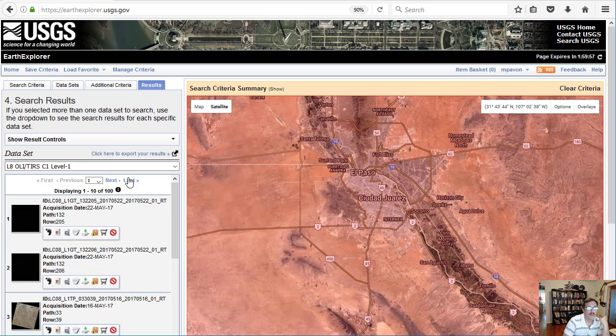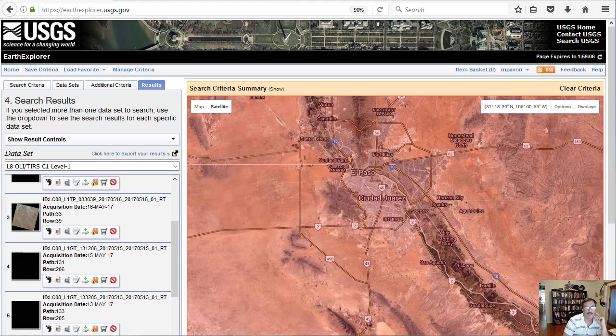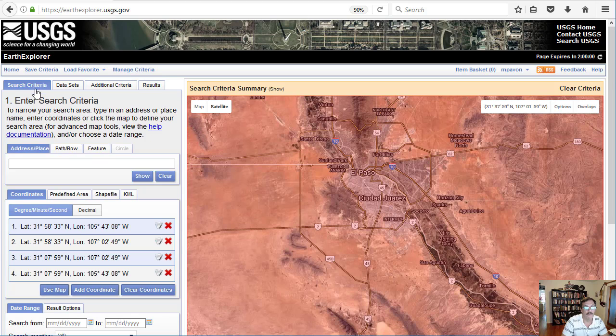And we find several images, some that are very current. If you know the date in which you took your reference polygons for your ground truthing, you can search for a similar date. In this case, we know that we took our ground truthing on June 14, 2016. So we can define this in the search criteria here, searching for a certain date range.